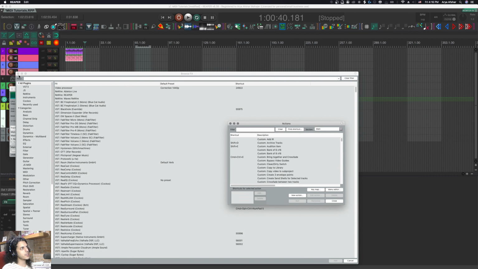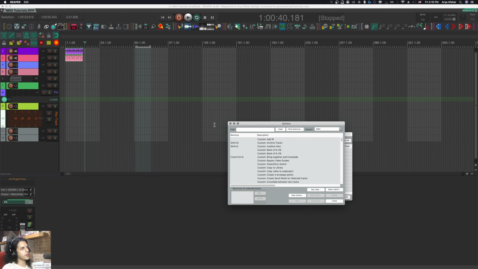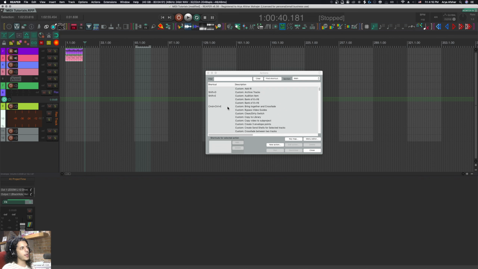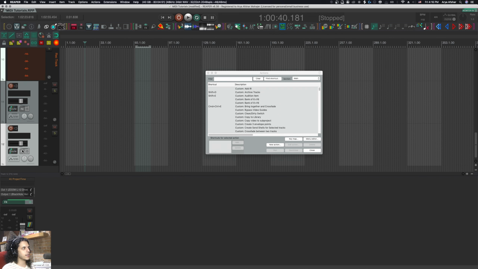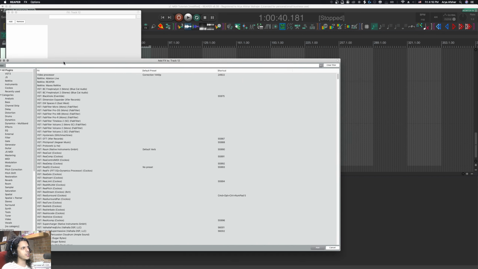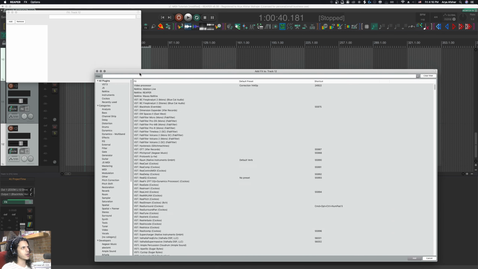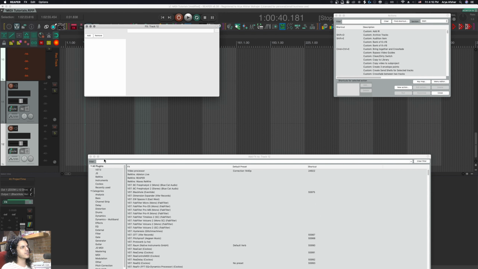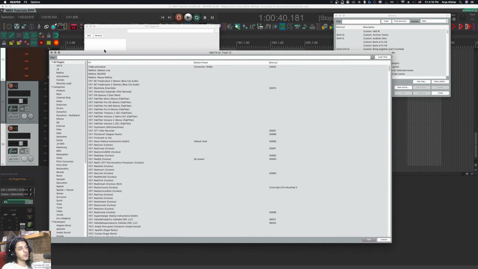So this is, for example, something that always bothered me about Reaper. By default, if you open the action list, it just pops up here. By default, if I go to any track and click on the effects icon, the effects browser just shows up somewhere. It blocks my view. It clutters up my page. Now I've got to move this down if I want to do an action. I've got to constantly be moving stuff around and resizing them. But if we do it once, we never have to do it again, which is cool.